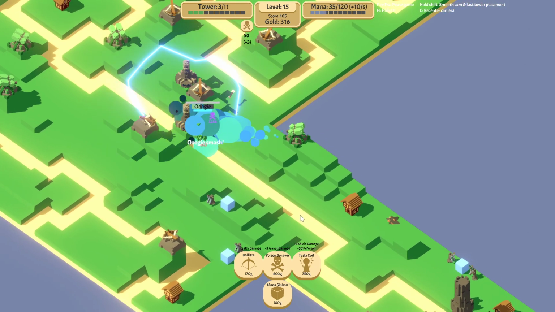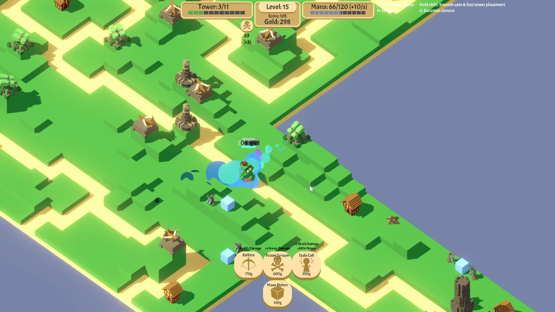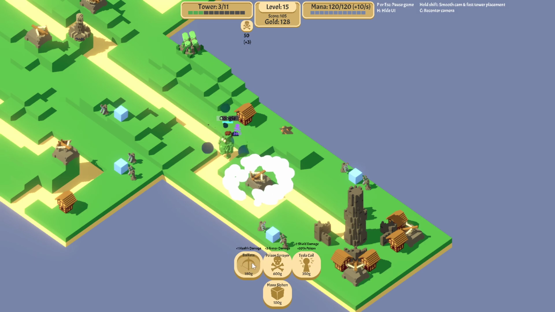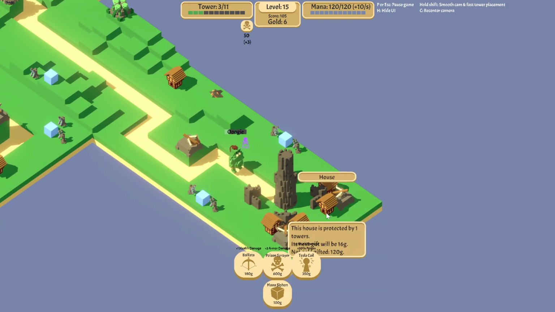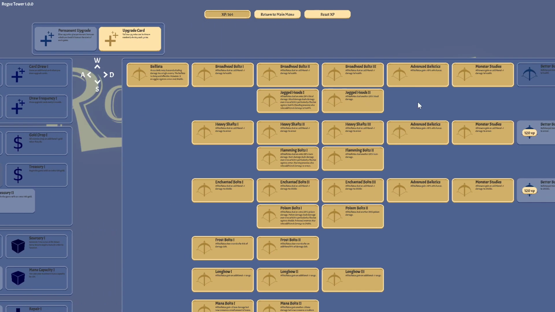Question is, do we kill him? He's going very slowly. I thought we had him. Yeah, the problem was that the poison damage per second wasn't high enough. Okay. But we have enough to make our ballista towers better again. So that's pretty good.